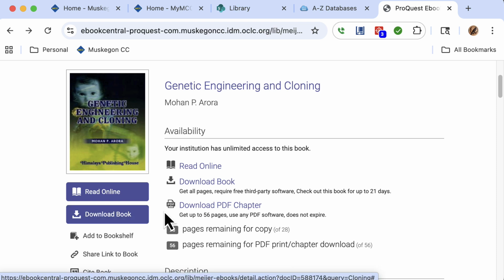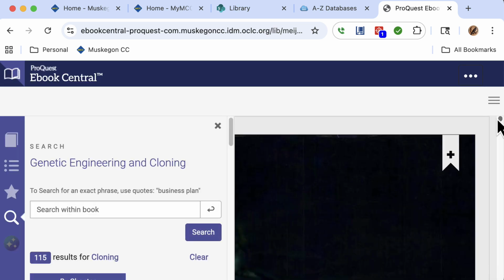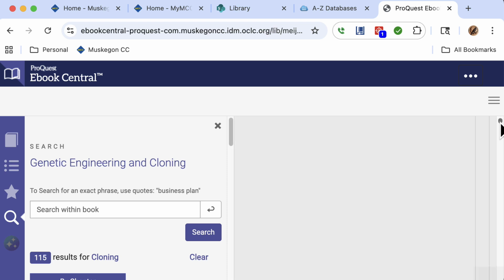Now, just a note, you can get up to a certain amount of pages as a PDF from these chapters. Because of copyright laws, you can't get the whole book. You can get little sections, and so there's a limit to how many pages. But if you find a chapter that looks really, really good, you can download that and have a copy there.